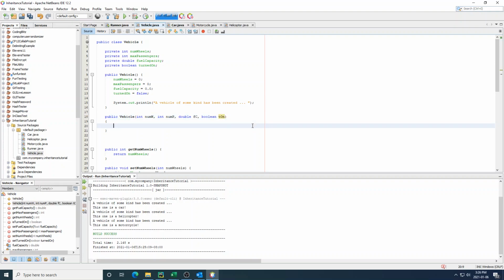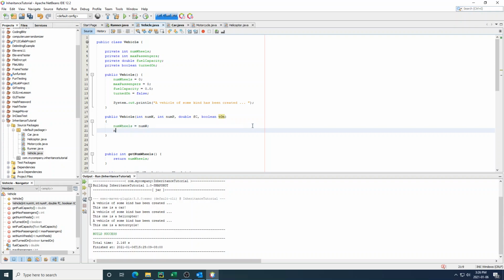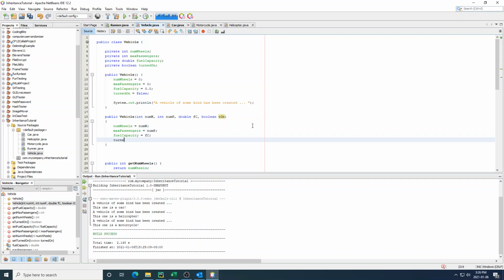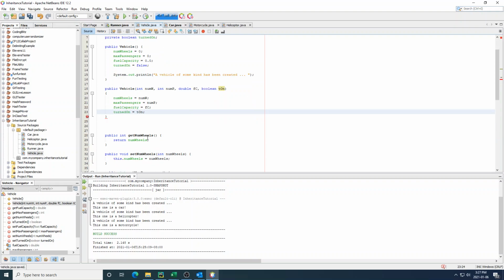And I'm going to set my variables to these values. Num passengers, and my fuel capacity equals FC, and my turned on state is going to equal T on.